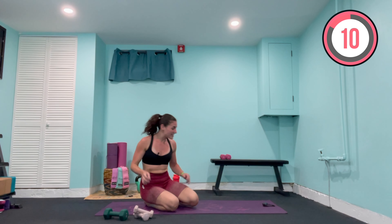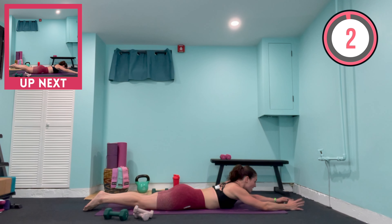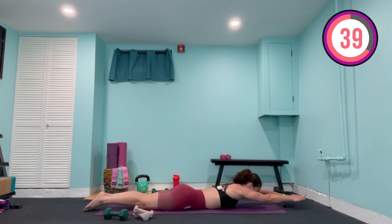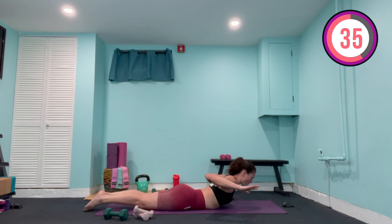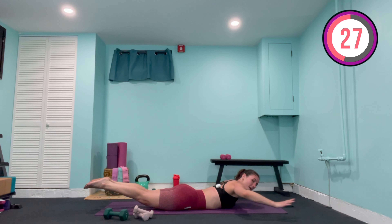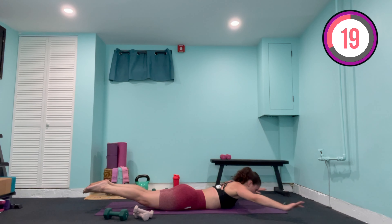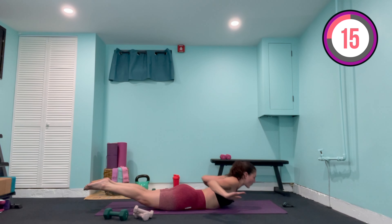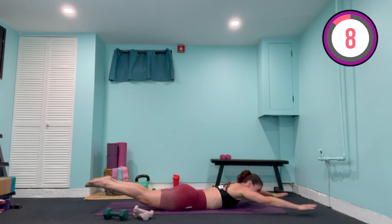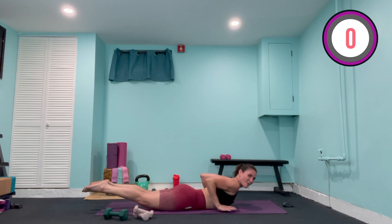Last bodyweight exercise for this round. We come down onto the mat, bring the arms in front — squeeze the thighs and feet together, you're facing down towards your mat. Hands come to center, we squeeze the elbows back, squeeze the shoulder blades, and forward — one, two, three, four. Try to lift the chest up if you can, and also lift the feet — working into the back muscles, working into the shoulder blades. Squeeze back and forward — now speed it up. Ten, nine, eight, seven, last five, last three, last two — on one, squeeze it together and hold — four, three, two, one — and lower it down.